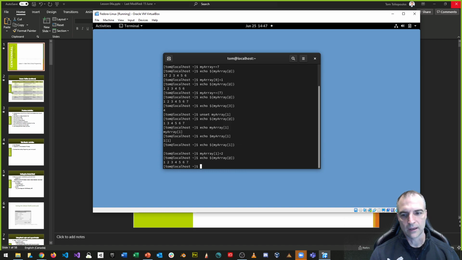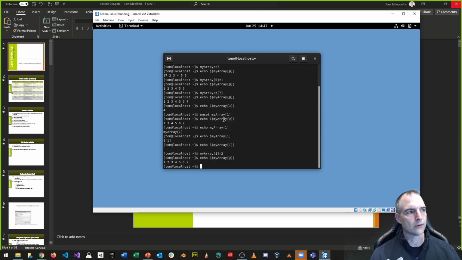So that is kind of a very simple way of declaring an array. And then after we declare an array, how to do some simple manipulation with the array, which is basically adding, subtracting, and that kind of stuff, right?